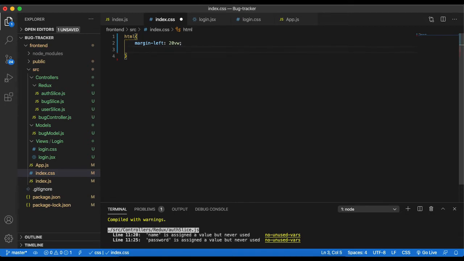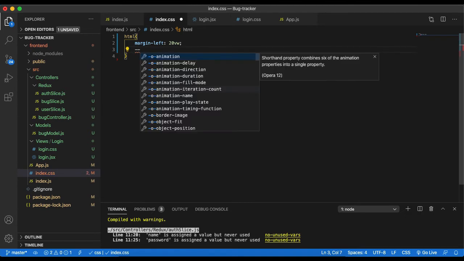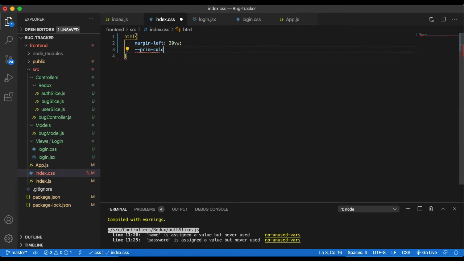And we're going to set a couple of variables inside CSS. Now to set a variable, you do 2 hyphens, and we're going to call this prime color, and we're just setting that so we can use it at a later date throughout the whole application, so we don't have to continuously go through and change different colors separately. Now I've chosen my color I want to use for the application. You don't have to use this one. If you go to colorhunt.com, that can generate some color palettes for you to use if you don't want to use the colors I'm using.